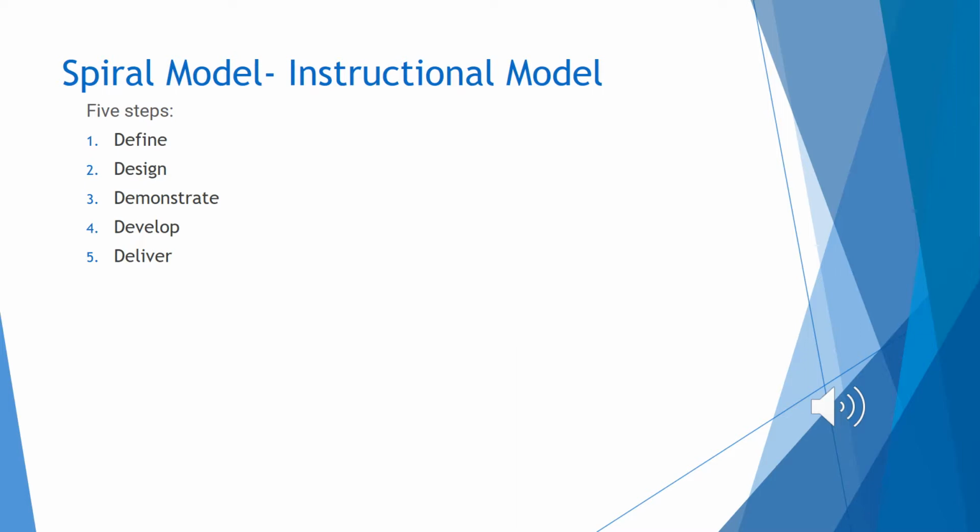Spiral model instructional design. Cennamo and Kalk simplified the original spiral model into five steps. During the process, each time one full cycle is completed, an iteration occurs, which is called a spiral. Number one, define. The role of the teacher is to state the objectives and the goals of the lesson. Number two, design. Teachers may use the backward design model with the end result in mind, while integrating subject matter with technology and critical thinking. Number three, demonstrate. Demonstrate how the lesson will be presented and modify instructions as needed.